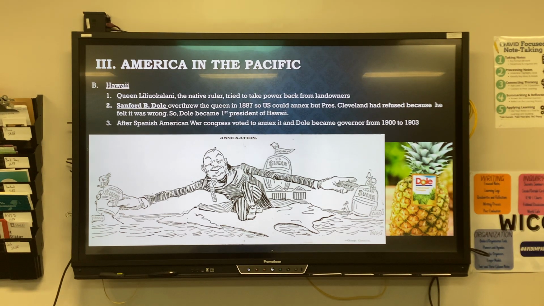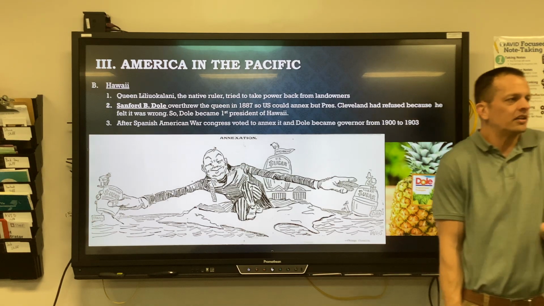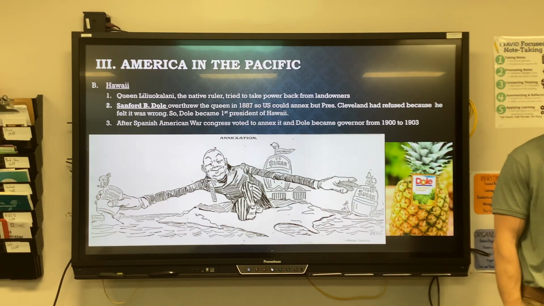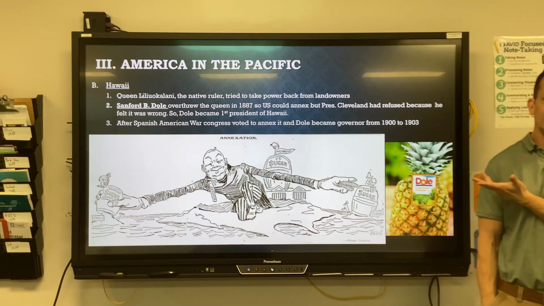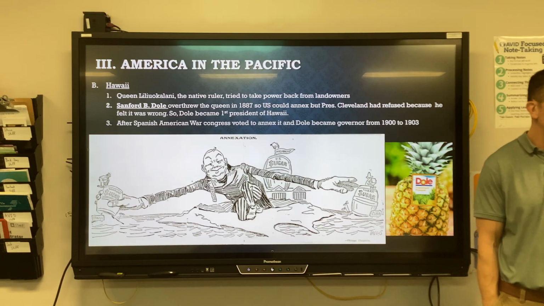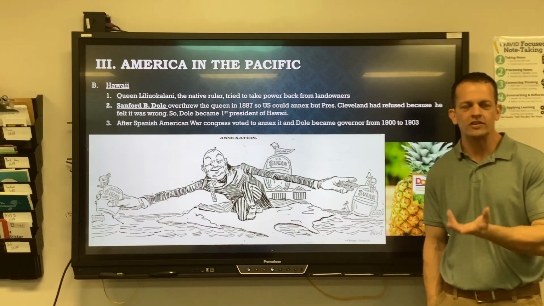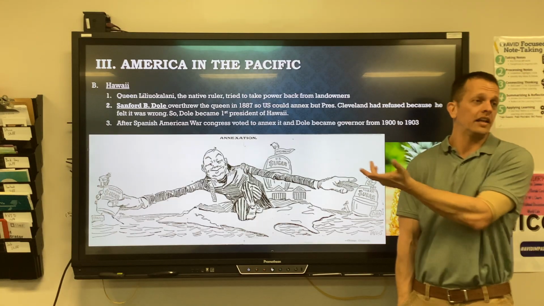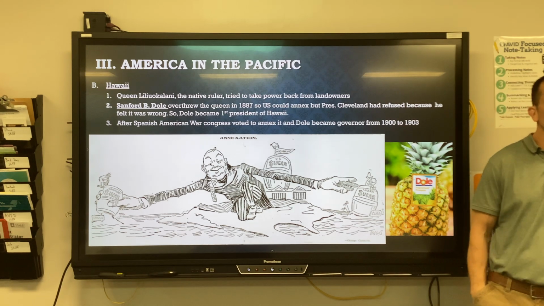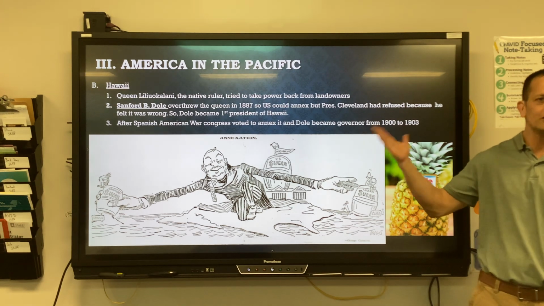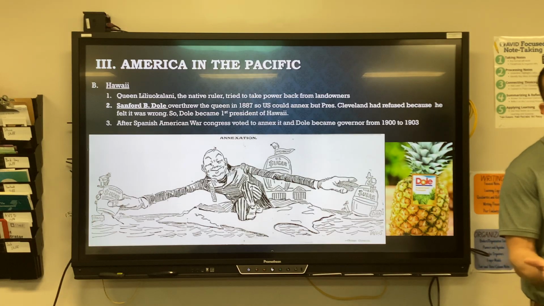President Cleveland at the time says, no, that's wrong. One, you can't control Marines. Two, that's wrong in general, we're not annexing. But Dole says, okay, fine, I guess I'm president of independent Hawaii, I'm just going to stay here. Next president comes along, a guy named McKinley. What does McKinley like? What does he want? He wants Hawaii. He likes expansion. He believes in expansion. He's excited about the Spanish-American War, he got all this land, expanded America. McKinley says, oh, I'll annex Hawaii. And Hawaii eventually becomes essentially a state. And guess who's the first governor of Hawaii? Sanford B. Dole. Okay? So this is the big thing about Hawaii: it was stolen.